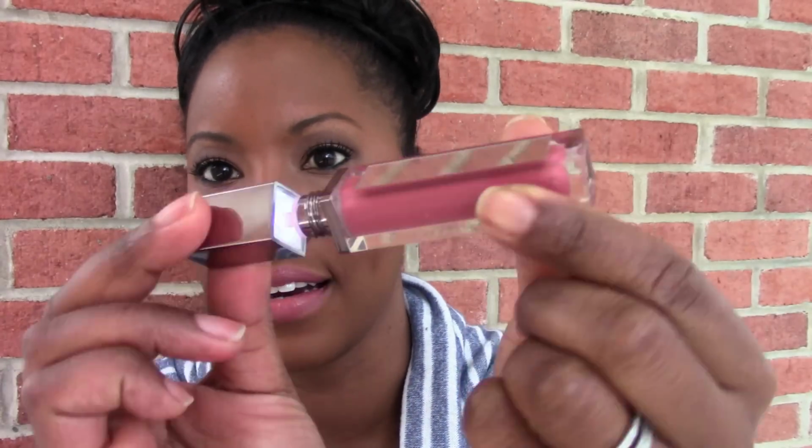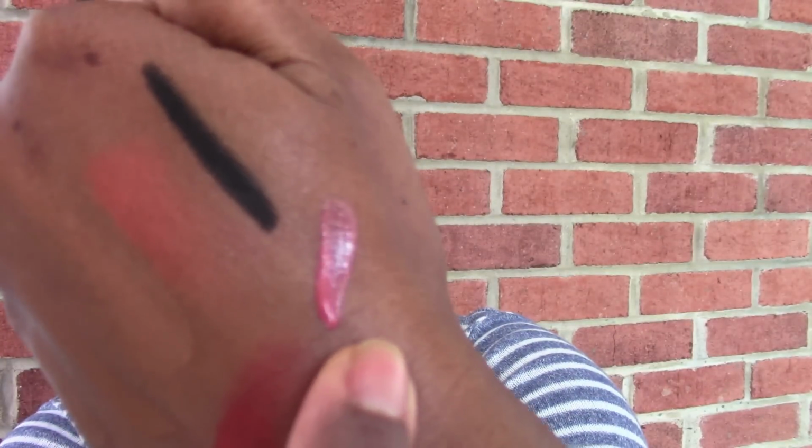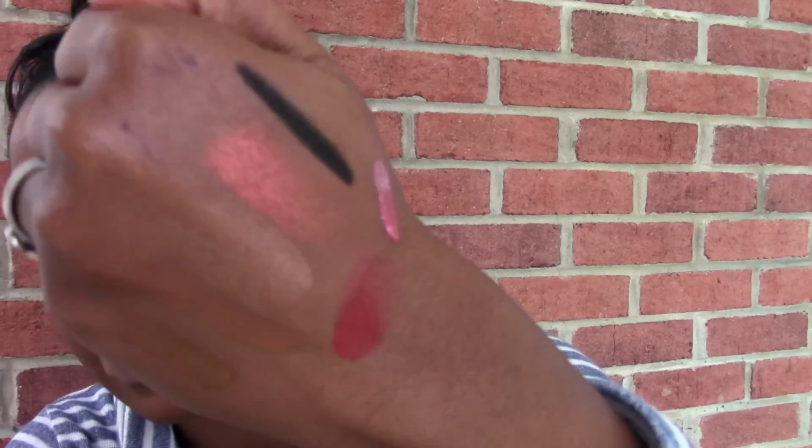All right, this I got from one of you guys. Thank you so much. You sent a bunch of Lise Watier products, and I love this gloss. This is the signature gloss, and it's so cool because it has a mirror on the side and it lights up. Can you see the light? Oh, yeah, there it is. I'm sorry, I'm looking in the viewfinder. It's just a beautiful, gorgeous pink, and I love her. I really enjoyed the Lise Watier products, hopefully I'm saying the name right. It's like my perfect nudie pink. I am obsessed with that type of color now. It's what I wear on a daily basis, and it goes right with this.